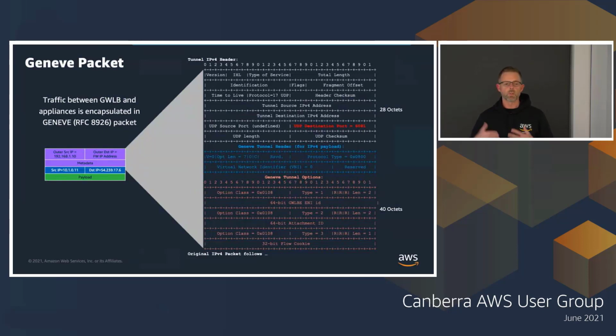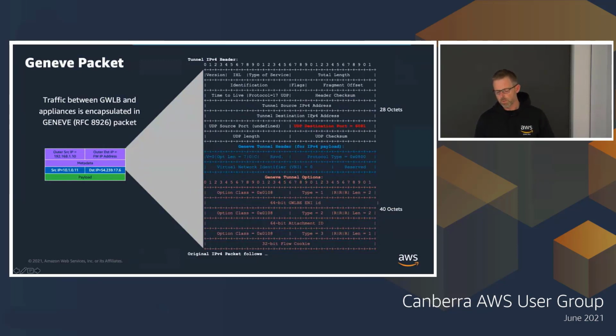And when your appliance returns the packet to the load balancer, these tunnel options are kept in place. So Gateway Load Balancer obviously knows what flow this particular packet's from. If the tunnel options don't match, then the packet will get dropped when it returns to the Gateway Load Balancer.